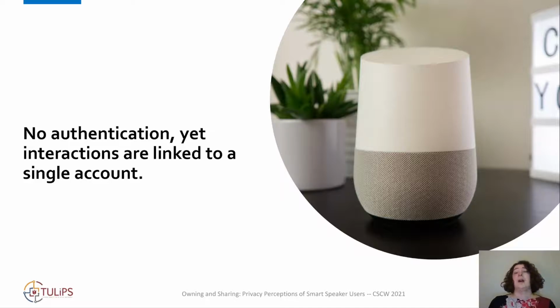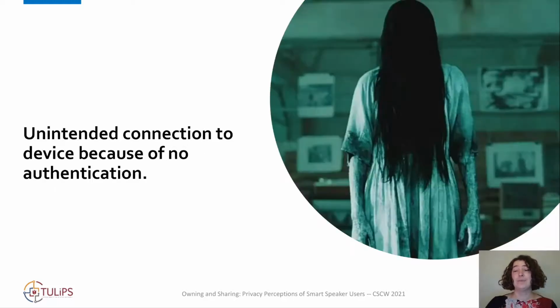You might also think that, okay, well, yeah, that's all true, but someone has to actually be inside my home, or at least be somewhere within vocal range of the device for that to happen. And we had a funny example that came up with our participants, where someone had purchased a Google Home but hadn't told anybody about it. And then another person in the home had attempted to play a scary movie over their Chromebook and had auto-connected to the Google Home. This caused a scary movie audio to play out in someone else's bedroom, which really confused both parties until they sorted it out.